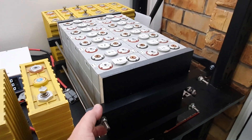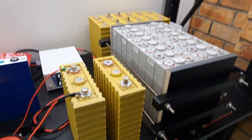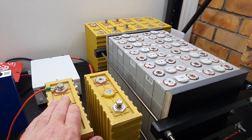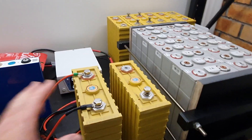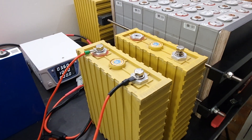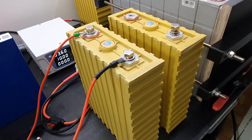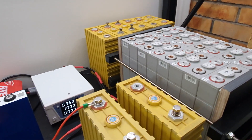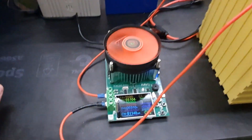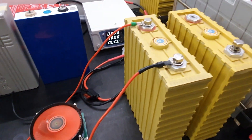I made up this little frame for it just to keep the cells together. I've also got these Winston 800 amp hour cells which I picked up secondhand really cheap. Just testing those — they're not fantastic, they're around 85 amp hours remaining capacity, so they've had a fair bit of use. They'll just be used for 12 volt projects. Here's one I'm testing now, currently at 50 amp hours.